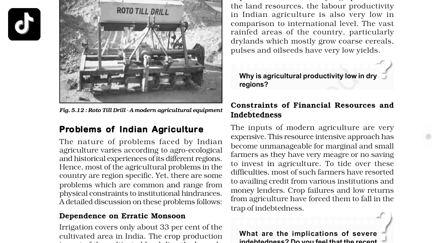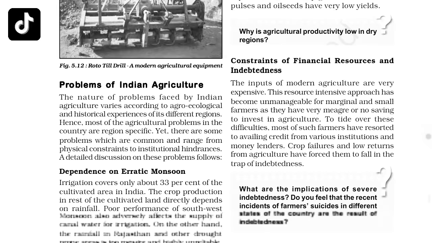Here you can be asked a 5 marks question, what are the problems of Indian agriculture, or a 5 marks question, what are the solutions. The question will be regarding solutions. Okay, it can be framed in any way. And even you can be asked to describe any one problem in 3 marks or in 5 marks, or you can be asked to describe 2 problems in 5 marks. Anything can be asked. Means you need to be very ready, very sure that your answer is perfect in this particular topic. So let us start.